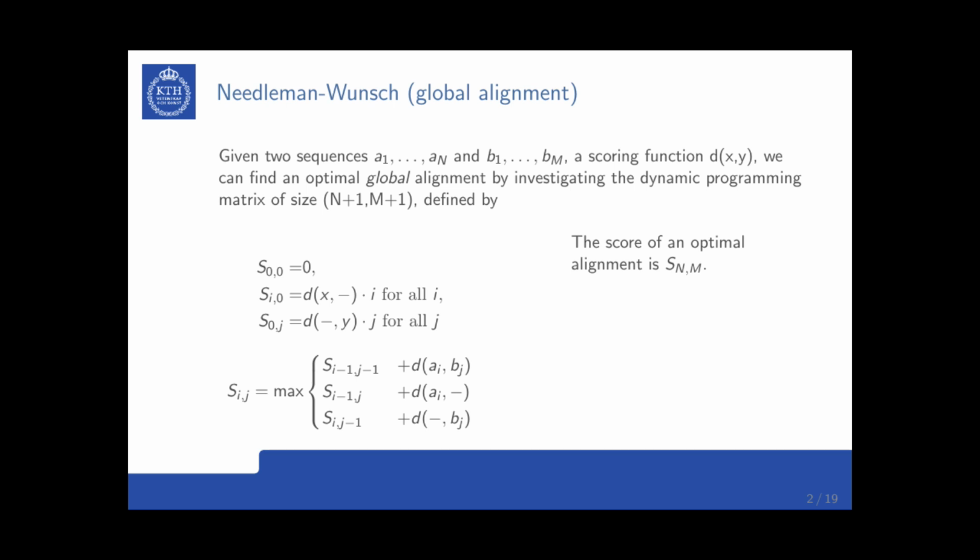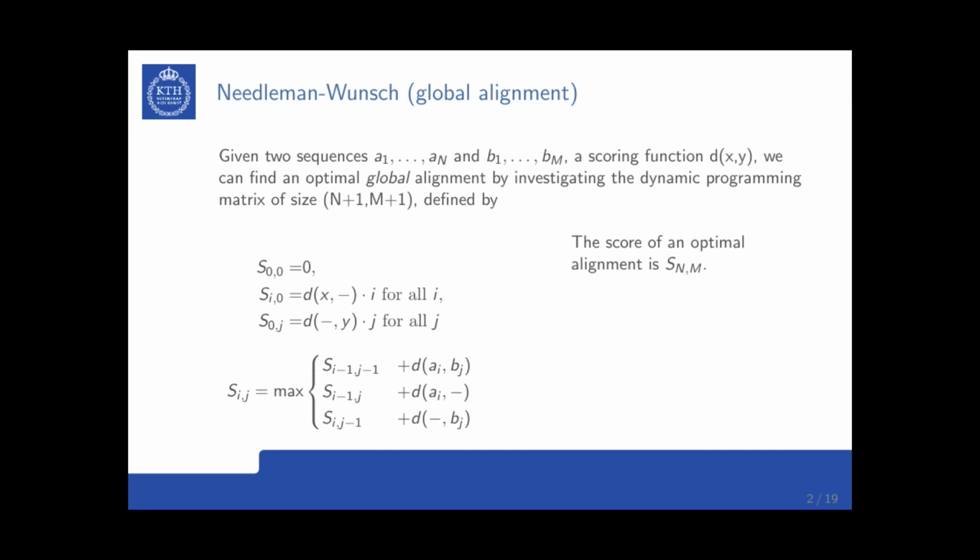The most famous algorithm for matching two sequences is known as the Needleman-Wunsch algorithm. It stems from the 70s, and it is the first one to introduce so-called dynamic programming to the problem. That is, instead of trying to put up a function in closed form, we define the problem as a recursion. And in this case, it's a recursion that will formulate what we know as a dynamic programming matrix.